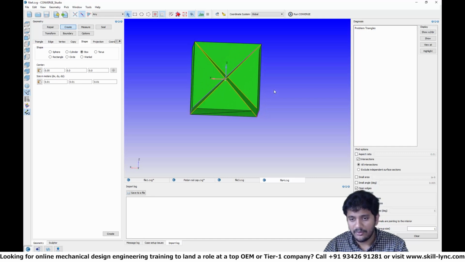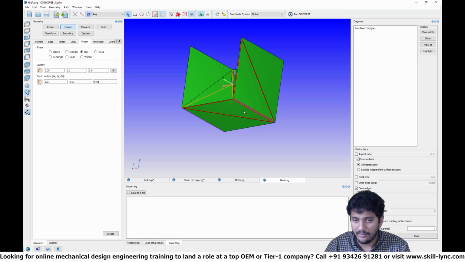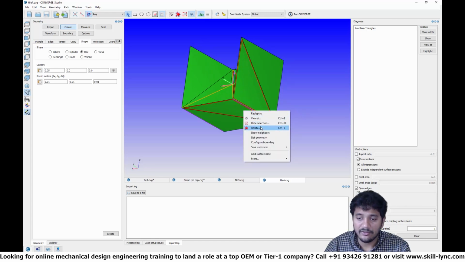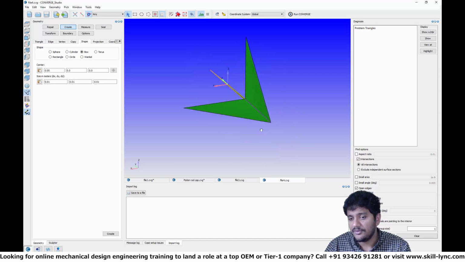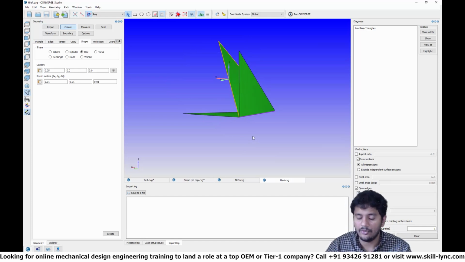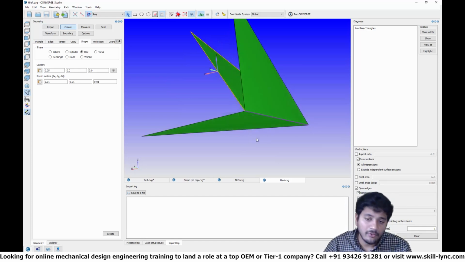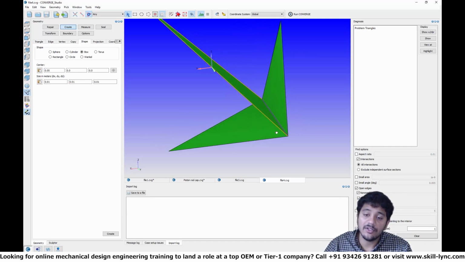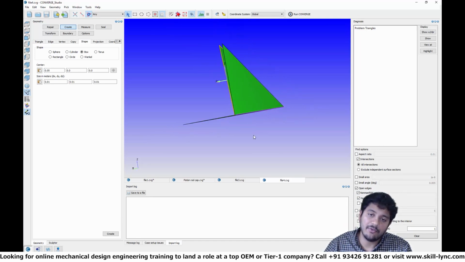And to make this more evident, I'm going to go to triangle selection mode, select the first triangle, the second triangle, and the third triangle, right click, and I'm going to use isolate selection, or alternatively I can use Ctrl L, and this is just going to isolate the triangles that we clicked on. Okay, this is kind of opposite to the hide selection option. So here you can see that this particular edge, which is being colored purple, is shared by more than two triangles, and this is called a non-manifold edge.